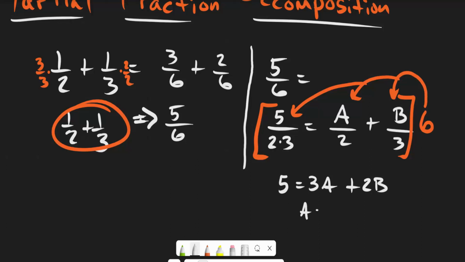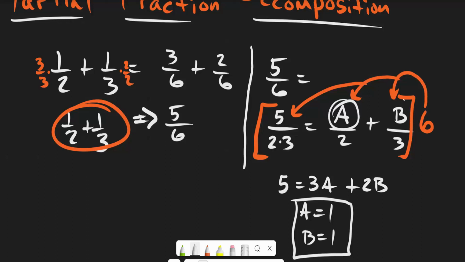So this one we can pretty much just say, well, if a is 1 and b is 1, we'd have 3 plus 2, which is 5. So bingo, we got it. The a is 1, the b is 1, and we're supposed to act surprised because of course we knew the answer, right? So this a was 1 and the b was 1, which we knew.